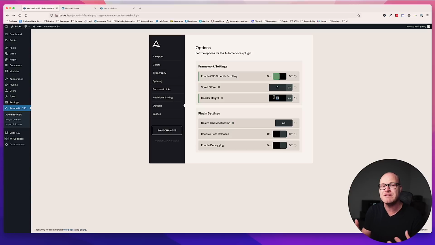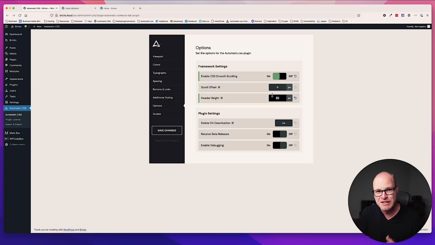We want to make sure that we clear the header on our scroll offsets. So if you have both set, they add together. If you only have one set, it only takes the one value, and it works flawlessly every single time. Next thing is very important.